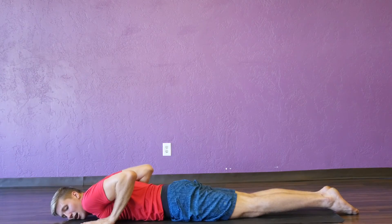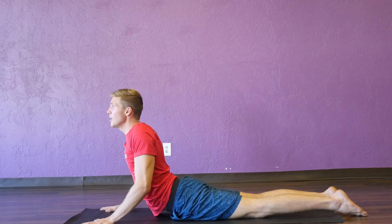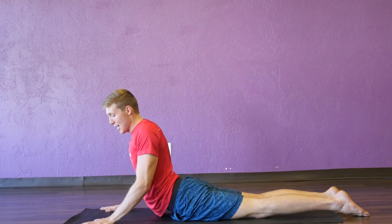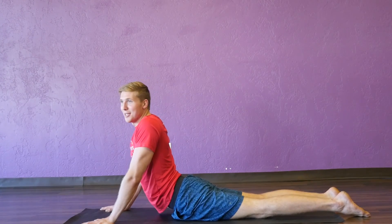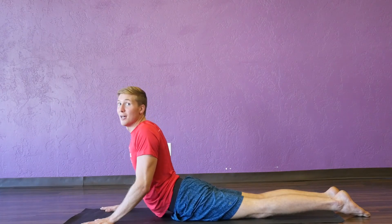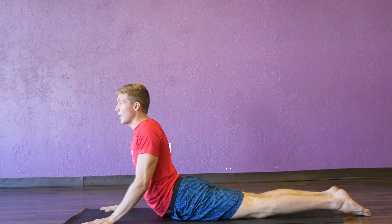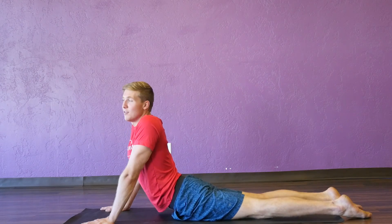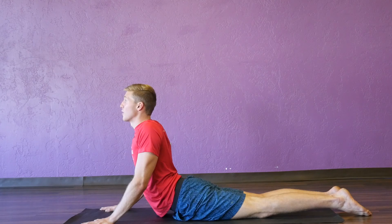Planting your hands underneath your shoulders, you're going to push up keeping your elbows bent until your hips start to come off the mat — then put them back on and stay about right here. We're not going for that full pose you see your overachiever friend trying to do in yoga. We're going for safety, making sure our shoulders are nice and engaged. We also want to make sure that our legs are rotating inward — if you see your heels falling out, rotate them back in towards each other, activating your glutes, which allows you to stretch your lower back safely.